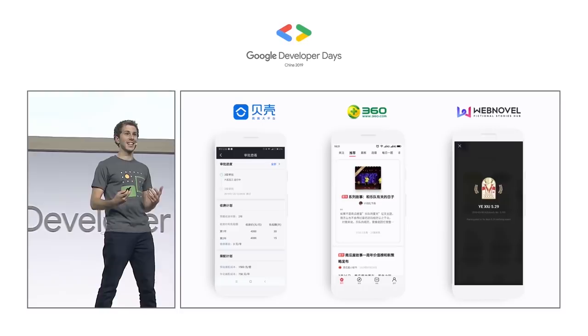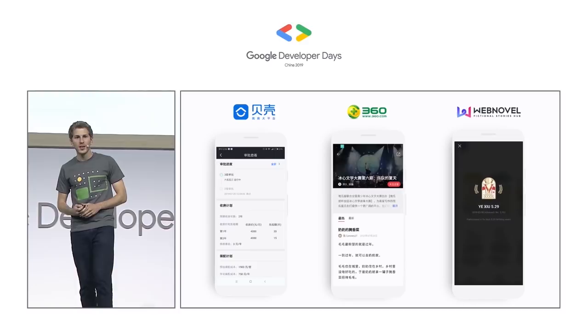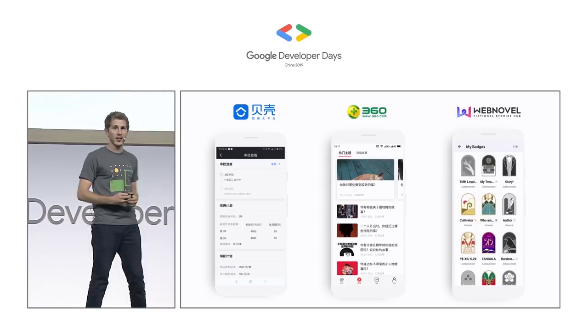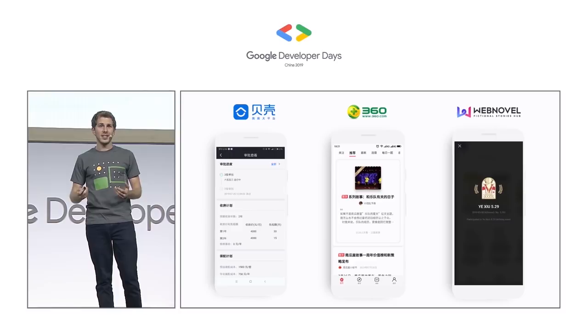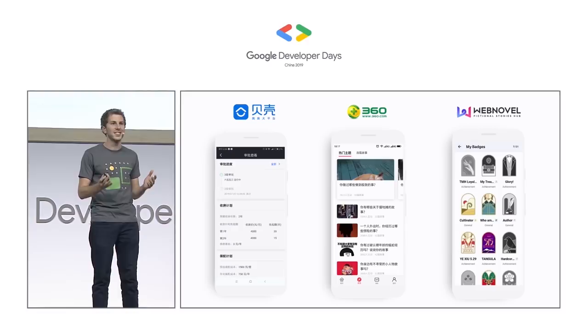Here are a few apps that stood out to me in the last few months that I just wanted to share with you. The Bykey A Plus app made more than 15 pages on their application with Flutter, and that's the one over there on the left. And they saw a lot of improvements there. The 360 app was developed in Flutter in just 1 month with only 2 web designers, and they previously had no experience with iOS or Android development.